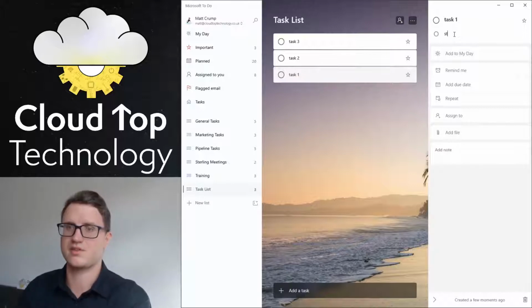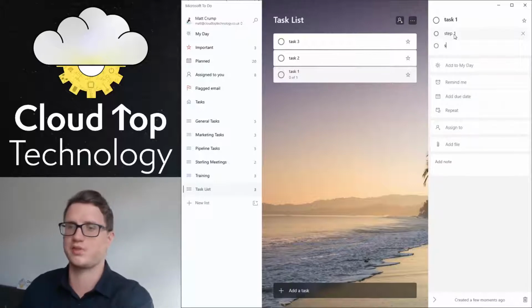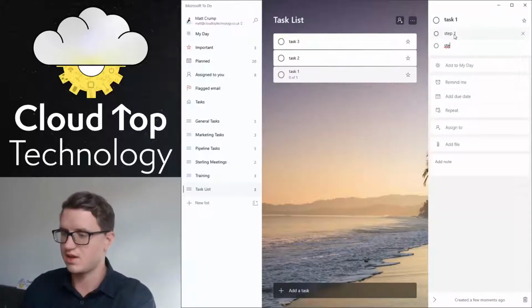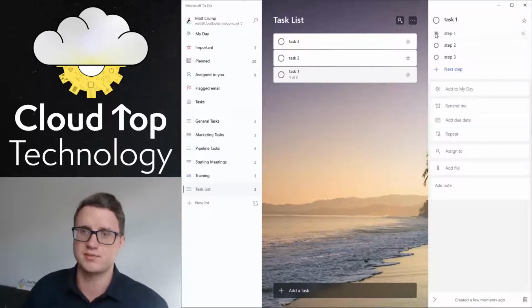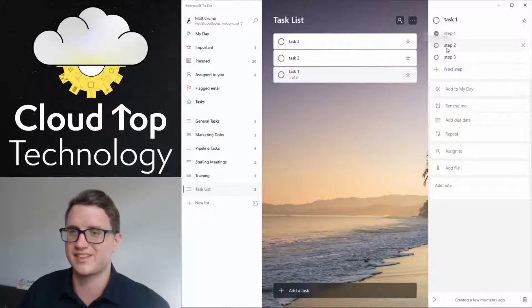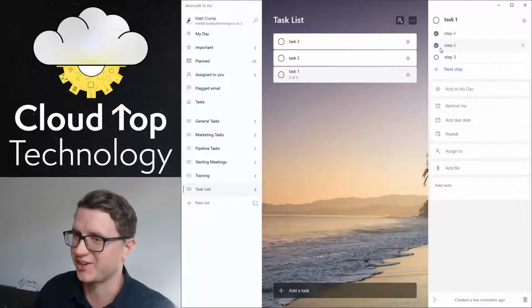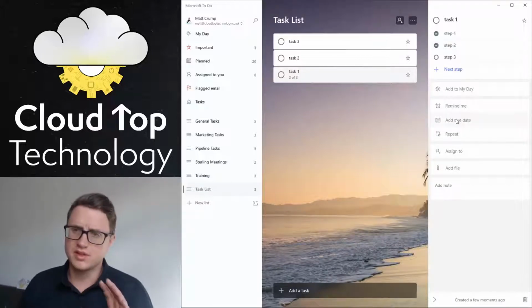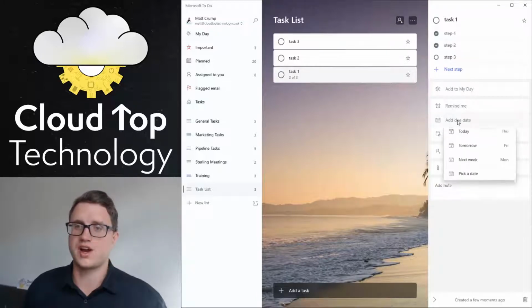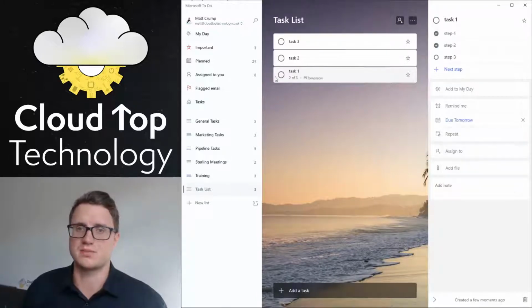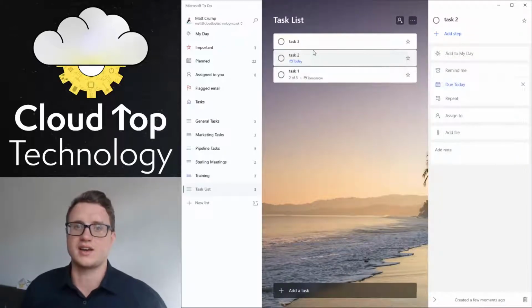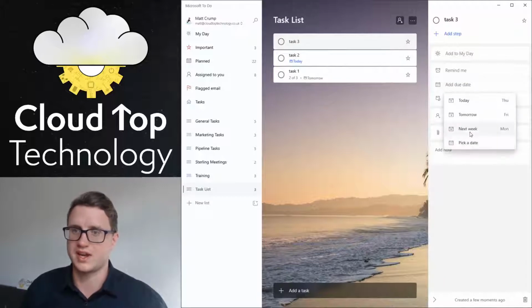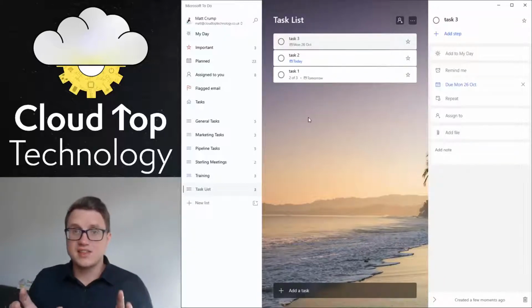But within those tasks, there's other stuff I can do. I can create steps. So I could have step 1. So if there's multiple things on a certain task you have to do, I can start adding different sections and then start ticking them off as I go. And you get a really lovely little tick sound as you go, which is nice. Where it comes into really good use, and what I use it for, is I add a due date, and let's just say that's a tomorrow job. This one here, let's add that to today. So I'm going to select today from here, and let's go for this one, can just be next week. And that's it, that's a list.